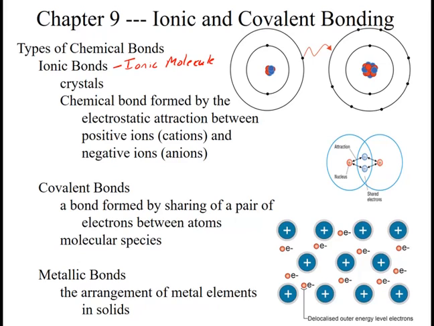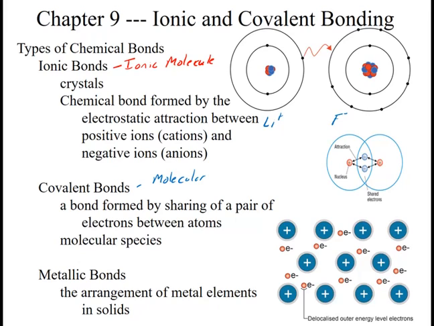This molecule here, which is lithium, is going to give up this electron over to this molecule, which is fluorine. And so this is going to form Li plus, because I gave one electron away, and this is going to form F minus. And so the electrostatic attraction then becomes, because this positive here and this negative here are then attracted to each other. A covalent bond is for molecular compounds.